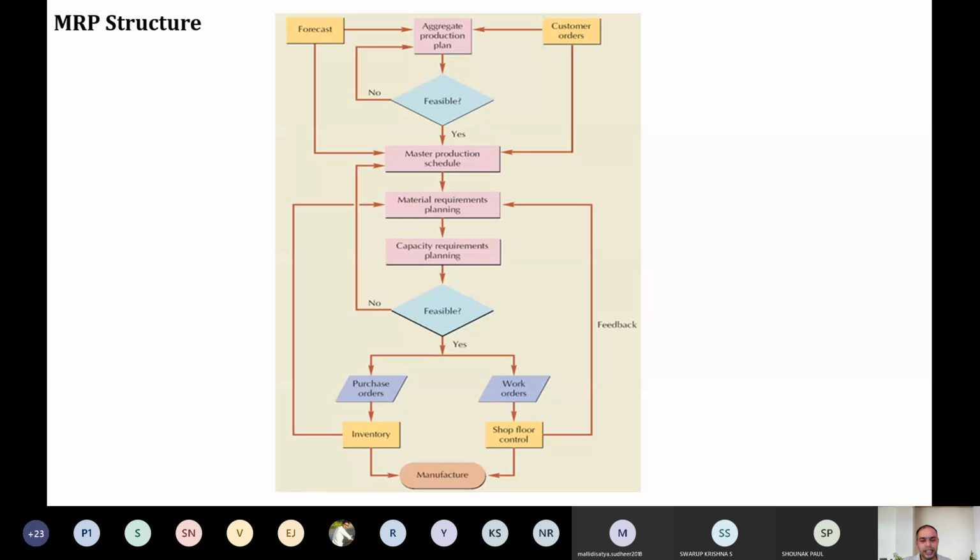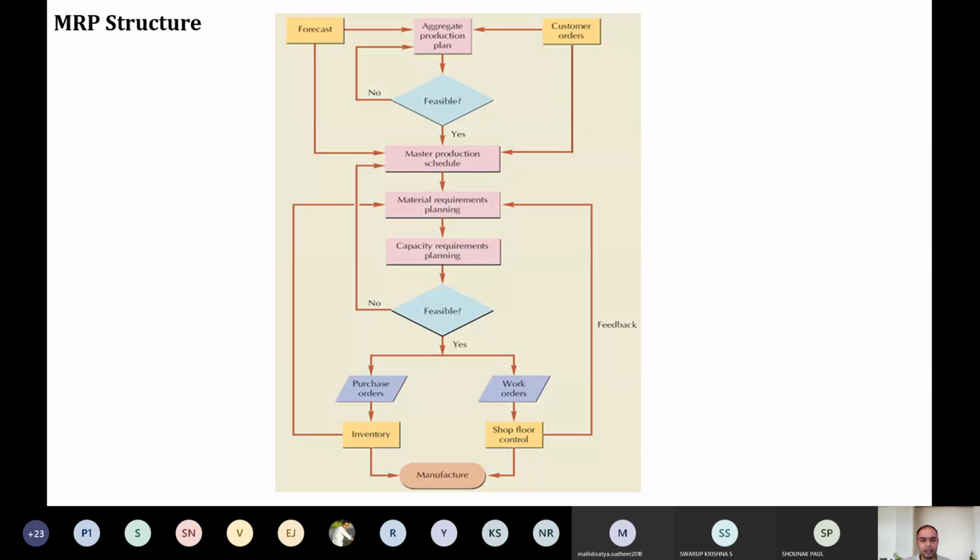So in this case, I will be manufacturing only the 22 cars. But imagine my plant capacity is only 20 and my aggregate demand is 22. That time I will not be able to produce 2 extra cars. I will be able to produce only 20 cars. So that is capacity. What is the capacity of the plant?